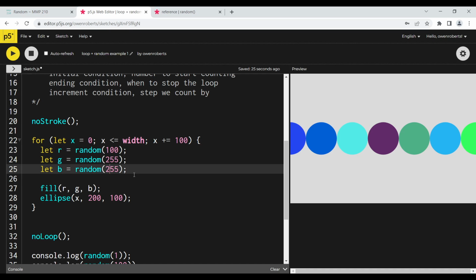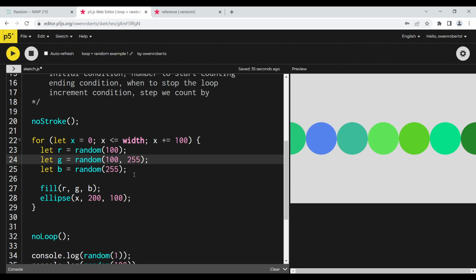If I want to make sure there's more green than blue, I can raise the bottom of how much green I'm putting in. So I'll put green at 100. Now most of my colors are green. There's some blue, and there's not really any red anymore, because the lowest value for the green is higher than the other ones. So it's still unpredictable, but it's a little bit more controlled. So if I change that range even more, it's almost all green, but there's these different shades of green. So I can use the ranges in my values to have a certain effect.